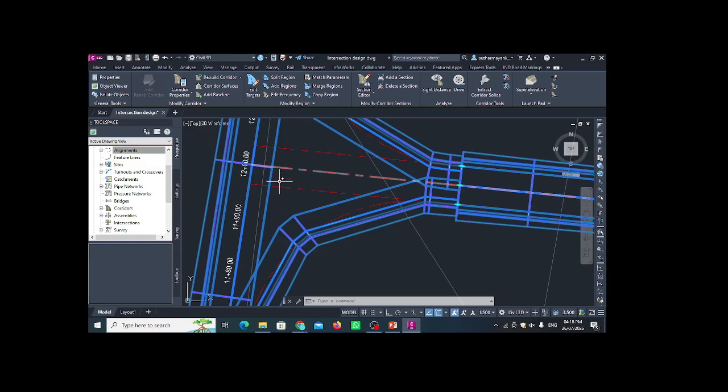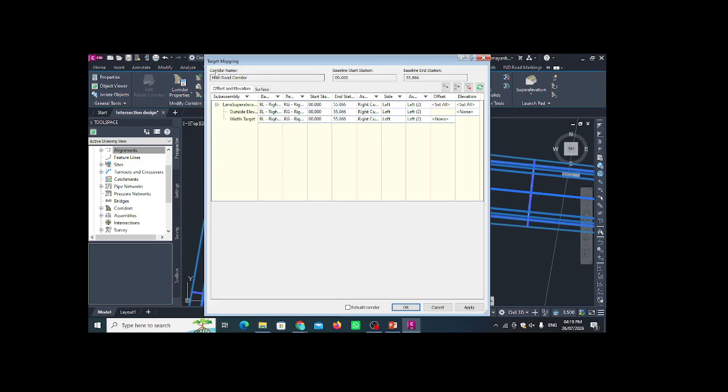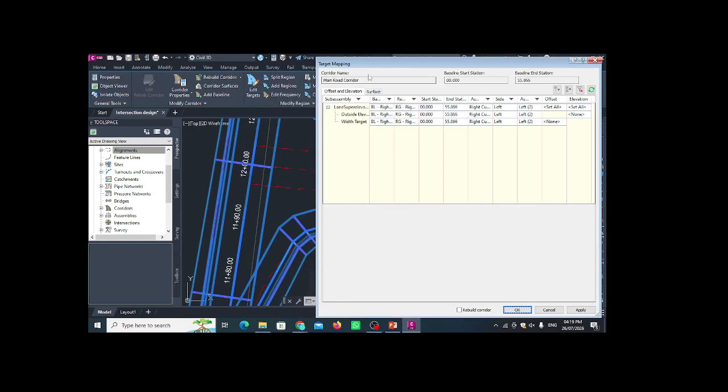Once you select this curb part corridor, we select edit target here. As you select edit target, we have to select the region. I want to edit on this region. As you select this region and press enter, you can see the target mapping is on.